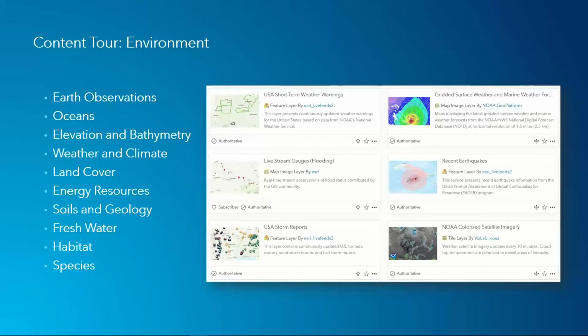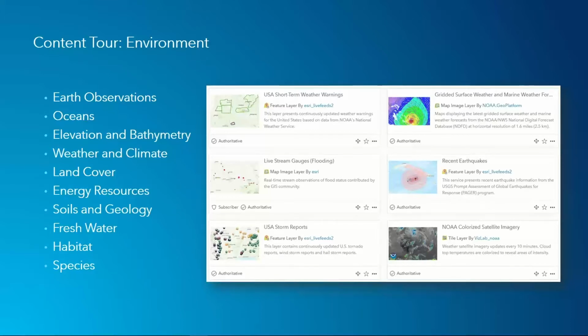Some notable contributions from the national government user community include a lot of the great weather layers that NOAA provides, as well as things like marine protected areas. The Bureau of Ocean Energy Management, as Ben mentioned, contributes a lot around marine cadastre. EPA has shared information on air quality and non-attainment areas as well.